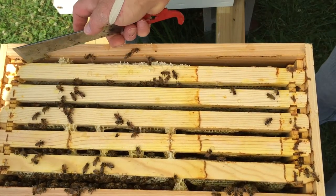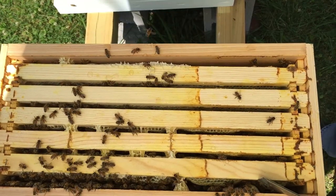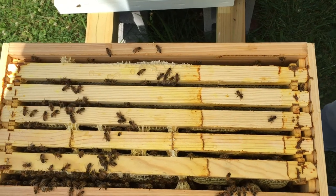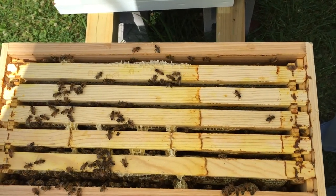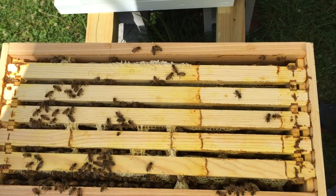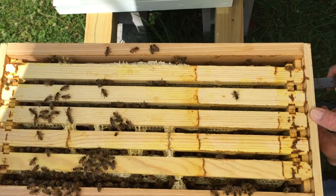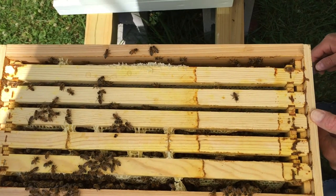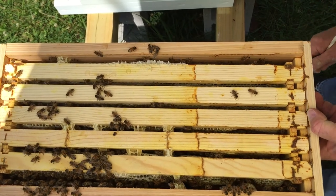Yeah, so I opened up some comb, so there's honey running around in there. All right, so now I'll pop this off. This might not make them too happy. I'll do this.